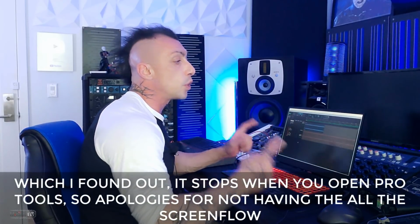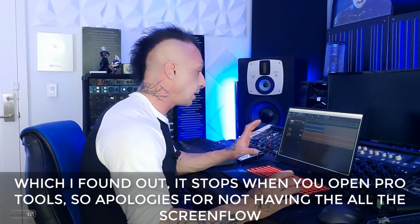Let's open Pro Tools and see how it handles the audio. Okay, I just opened Pro Tools. Right now there's only one stereo audio track and my 2-bus, which has nothing. There's no plugin, no heat activated, nothing. The only other software that is running right now is the software that captured my screen, which was running when Pro Tools was opening, so it was loading in the splash screen. The fan went up quite a little bit.